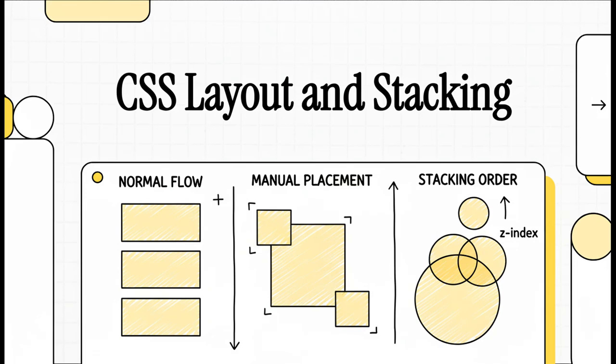Have you ever been there? You're staring at your screen, wondering why on earth that button won't just sit next to that image, or why your fancy new drop-down menu keeps hiding behind everything else. Well, today we're going to map out the core CSS properties that control all of that, from how elements normally behave, all the way to stacking them in 3D.